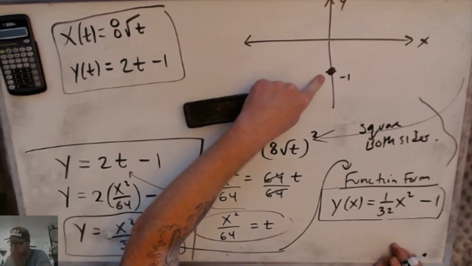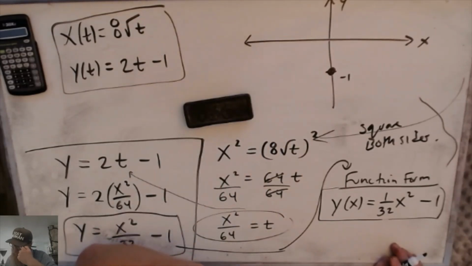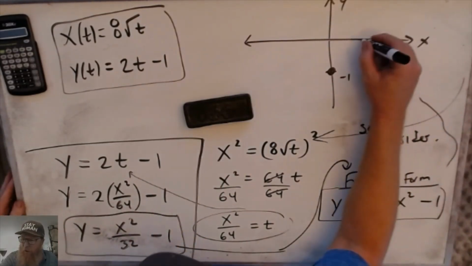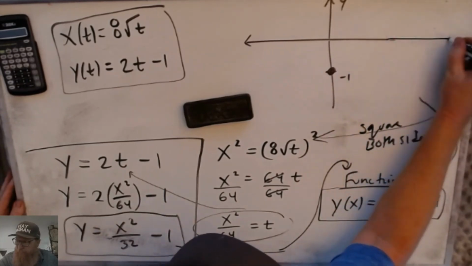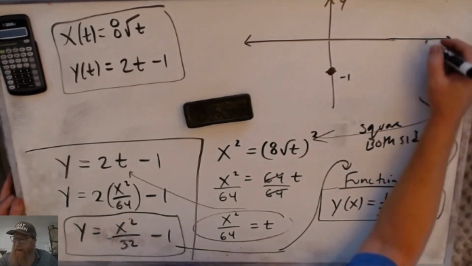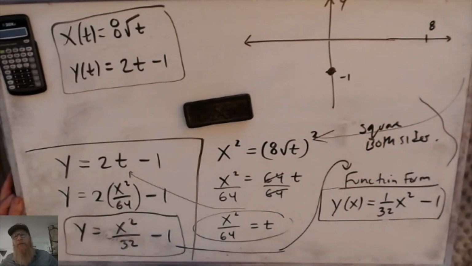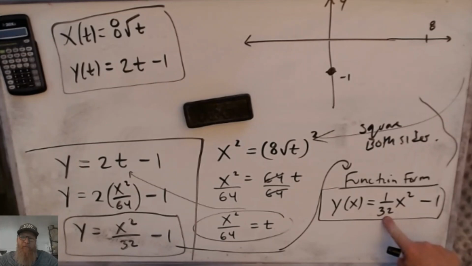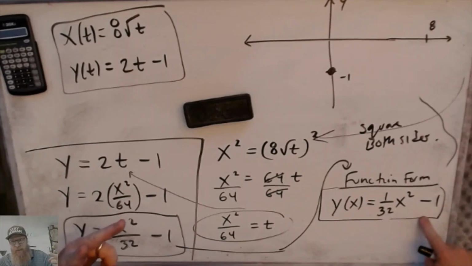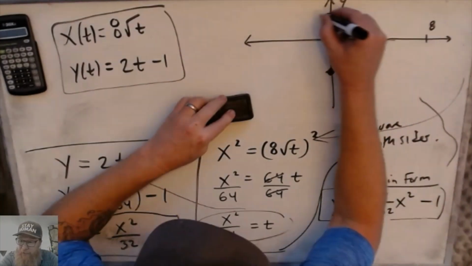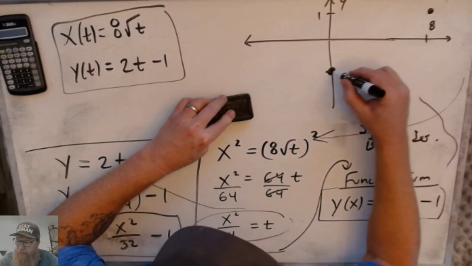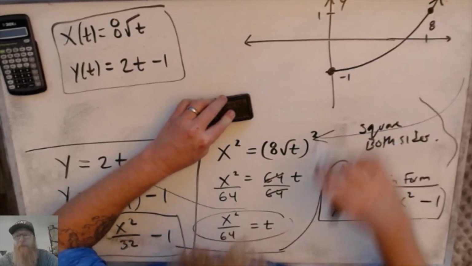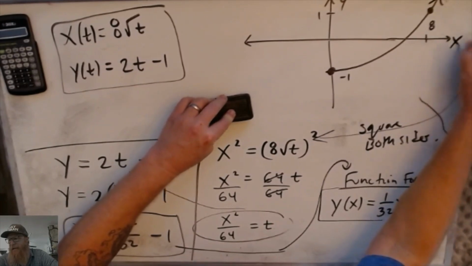All right. What else could we plug in for x? Let's plug in, I don't know, something like 4. Or actually 8. Let's go to 8. Why did I pick 8? Because 8 squared is very nice. All right, what's 8 squared? 64. What's 64 divided by 32? 2. What's 2 minus 1? 1. So this would be 8 and 1. Like that. So x is 8 and y is 1.